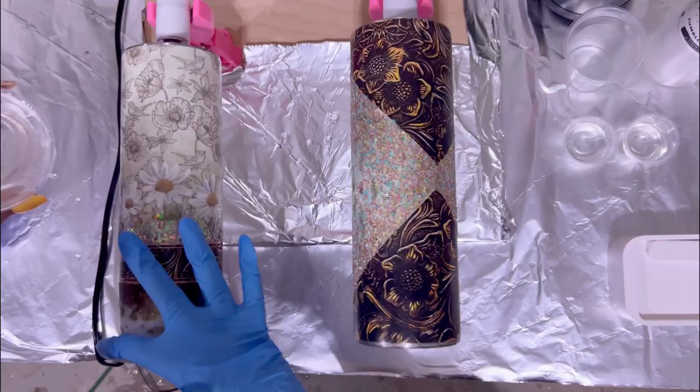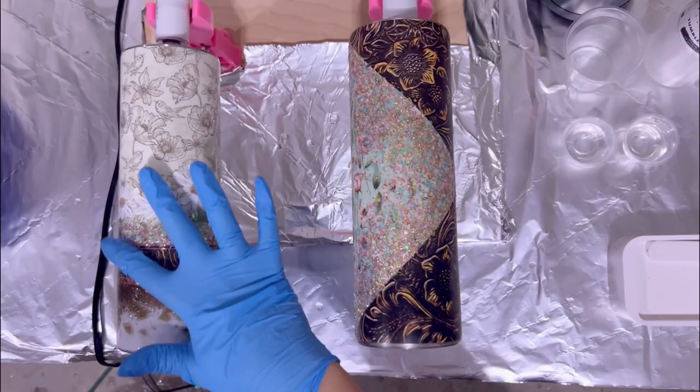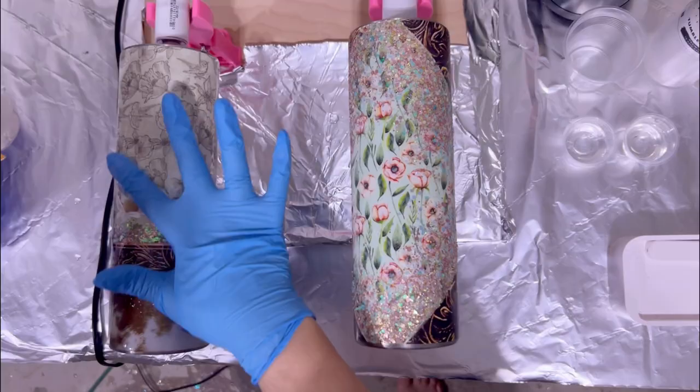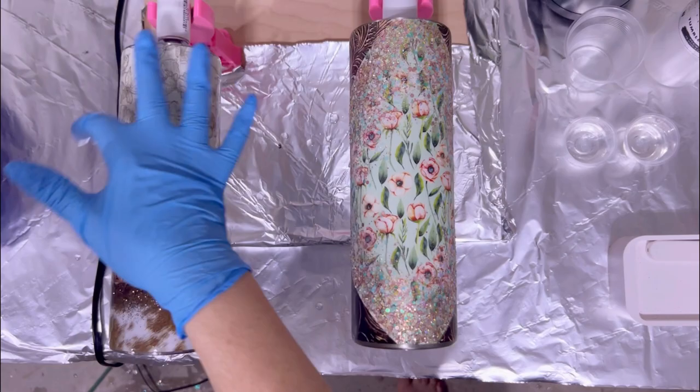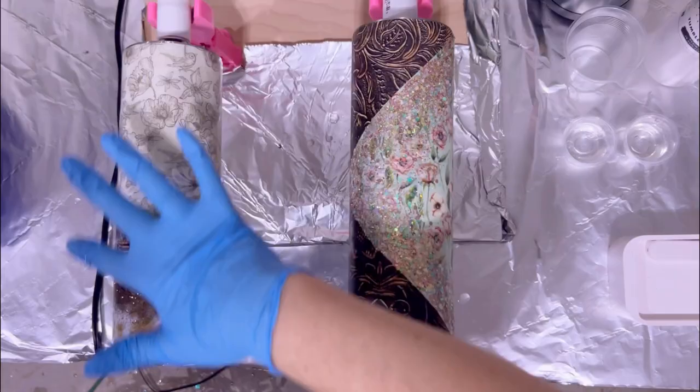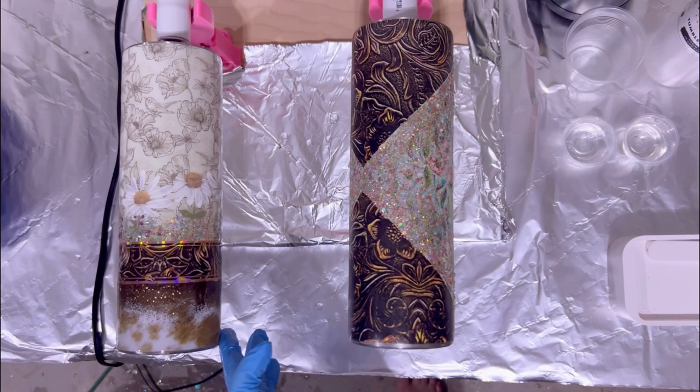Anytime I have decals or glitter or anything like that, I always do two coats of epoxy on top. I just feel like it is going to be stronger with multiple coats of epoxy versus just one. And just like before, I am using Artistry's one-to-one fast set. If y'all have not tried their fast set, I do suggest it. I get the best finish I have ever had with a fast set with theirs.